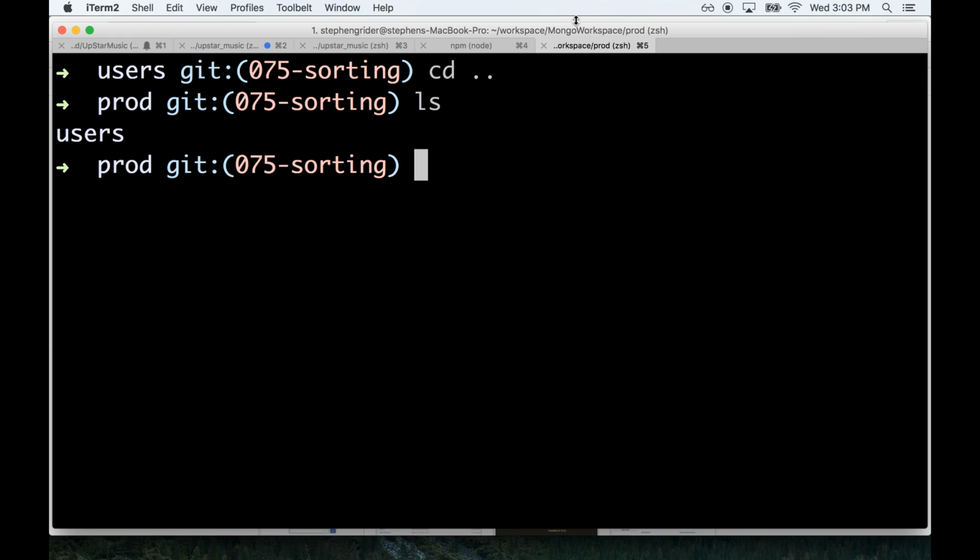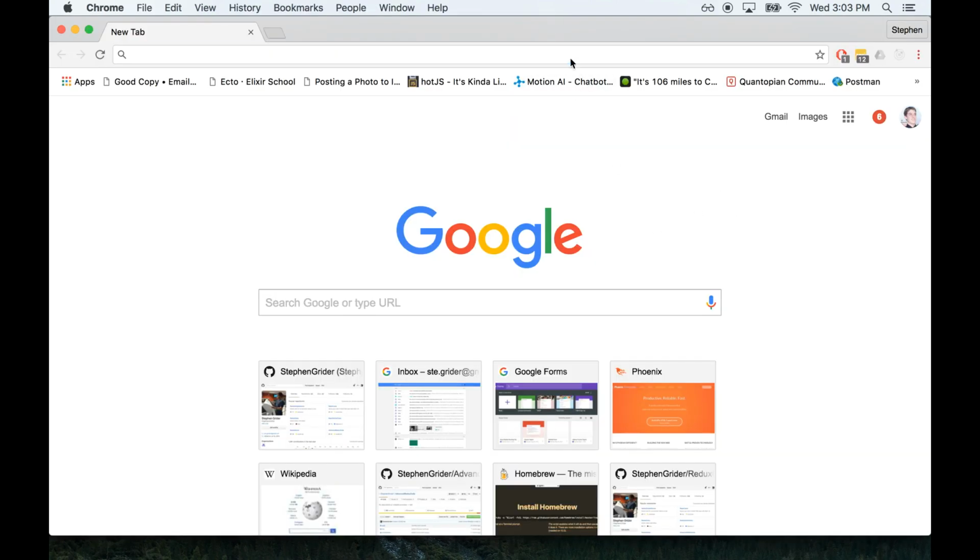Next, I'm going to open up Google Chrome. Now, I've already taken the liberty, again, of putting together a skeleton of a project for us to work on. It's going to be a lot of fun, trust me. Can't say it enough. So we're going to go over to GitHub and download this project and get it set up to run locally.